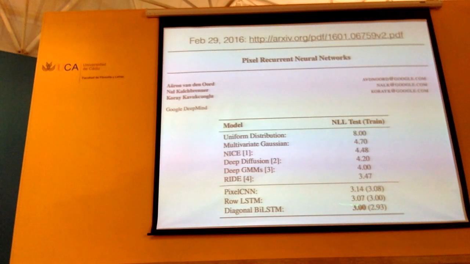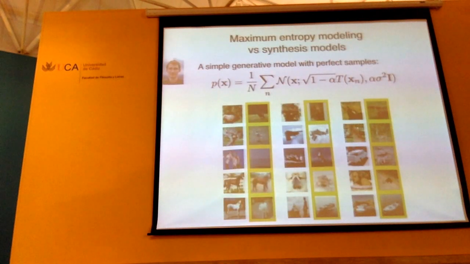And also the numbers are very impressive. They have a table where this is the cross entropy basically, and this was the previous state of the art. They achieved even a jump of 0.47 bits per pixel, which is a lot. So if it's about higher order correlations, it becomes harder and harder to explain away more pixels.